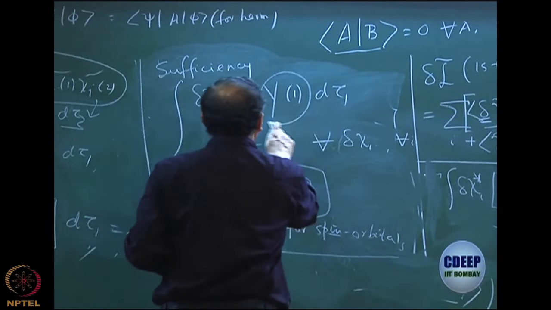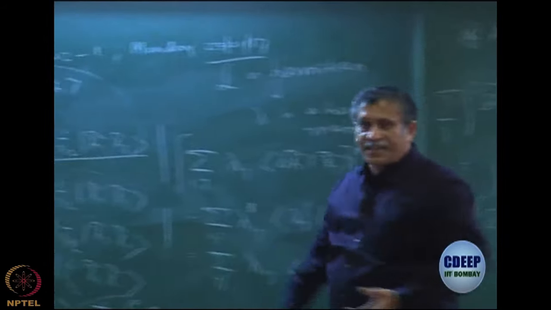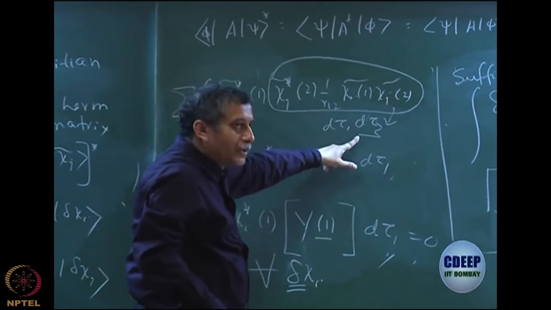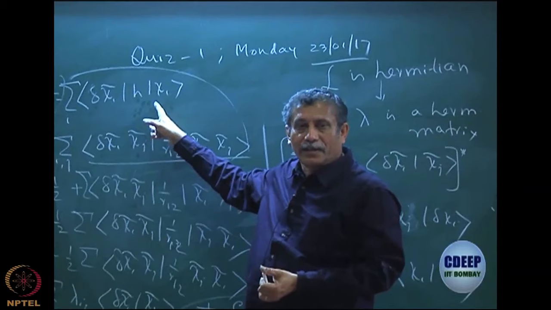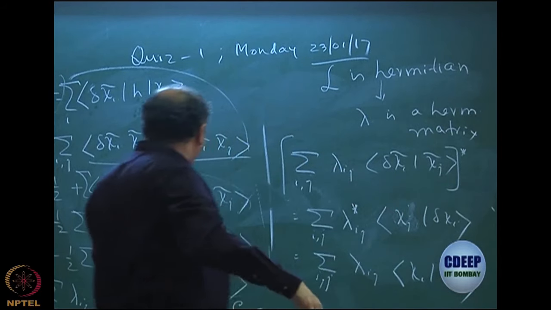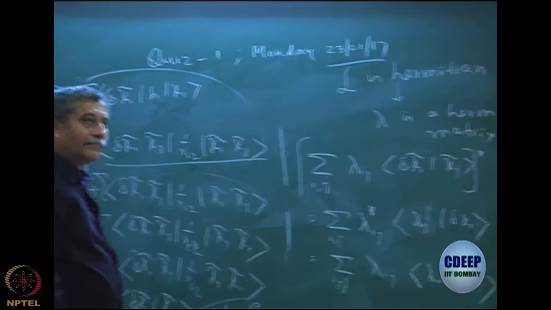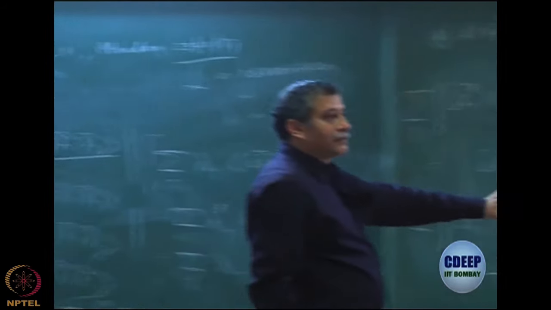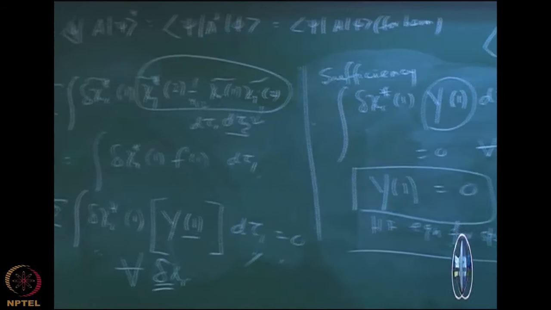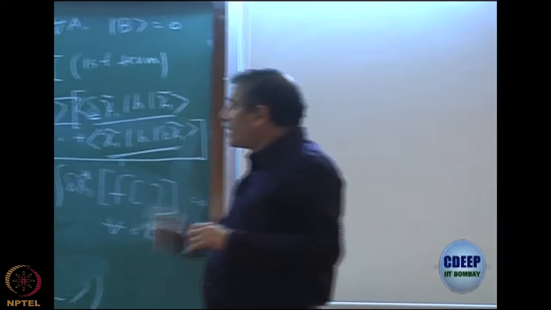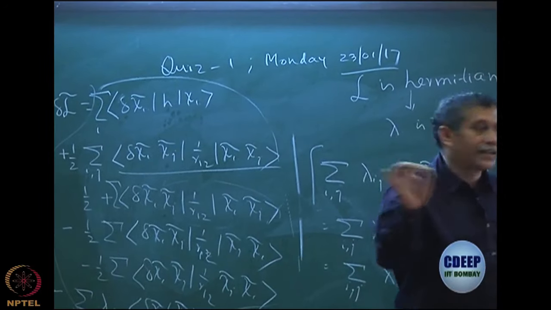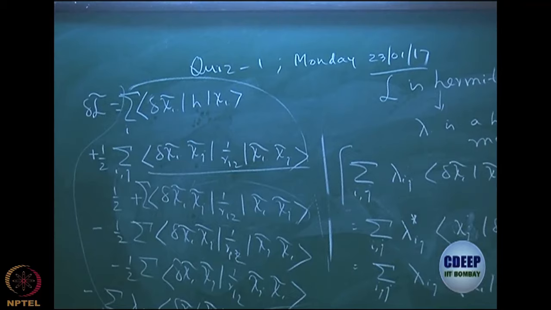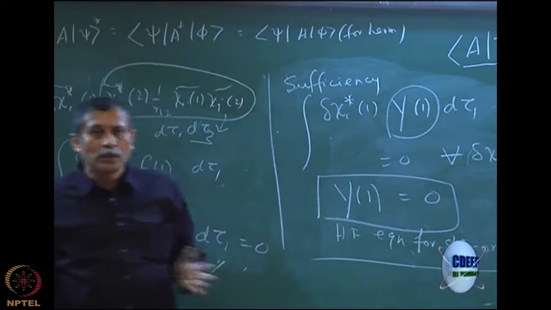This quantity will now contain the second electron, just as here, the second electron, integration d tau 2, plus all the summation over j, wherever required. For example, the first term, of course, has no summation over j, it is just h1 into chi i1, wherever required. So everything will come, including the Lagrange multiplier, this summation over j. Everything will come in y of 1. Right now, it's just an abstract function. It is important to realize that because these integrations are over all d tau 2, wherever 1 and 2 coordinates are there, that integration is performed to get y of 1. Because if I perform that integration over d tau 2, I have only a function of 1.